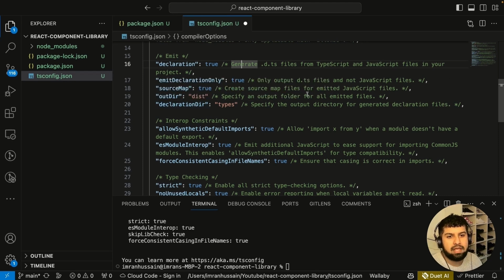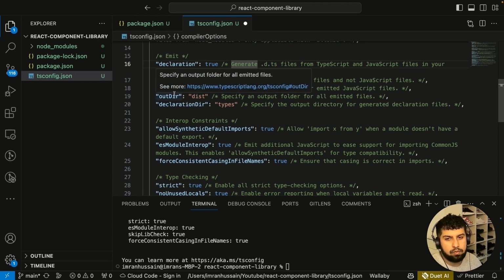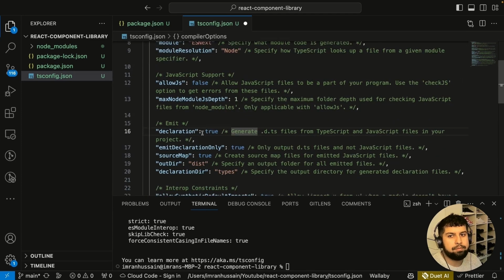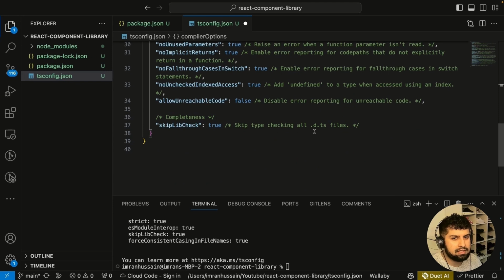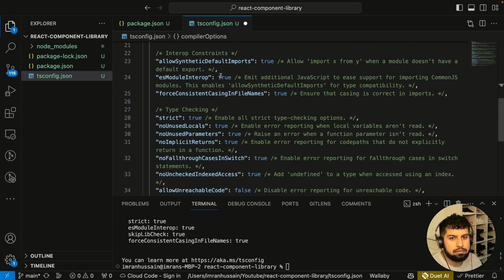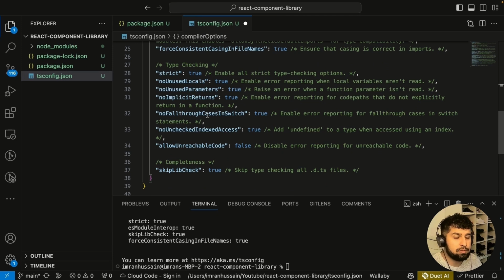Source map of true because this helps with the debugging of the JavaScript code when it's transpiled. And then the directory that we want to put our build files into is going to be /dist, which we will look at later on. The declaration directory for our types for TypeScript is going to be in the types folder, and then that section there is complete. There's more up here, but I'm just going to leave it with you guys, and then you can essentially do your own research on it. But these are all the configurations that we need for us to be able to build with our library, and essentially these are the configurations we will be using.